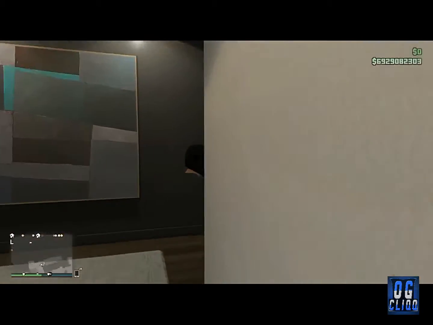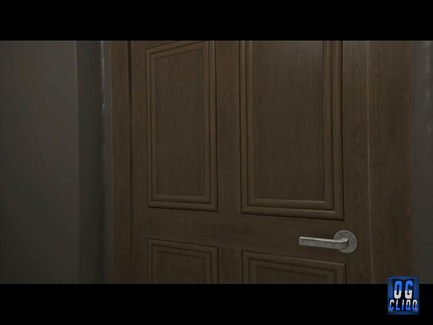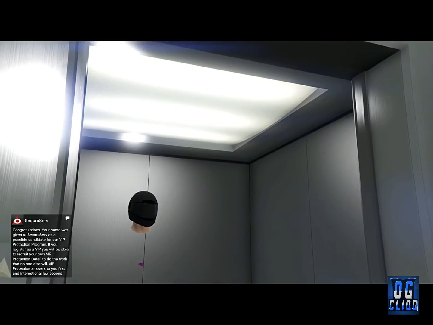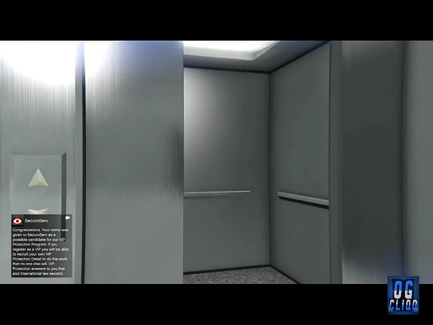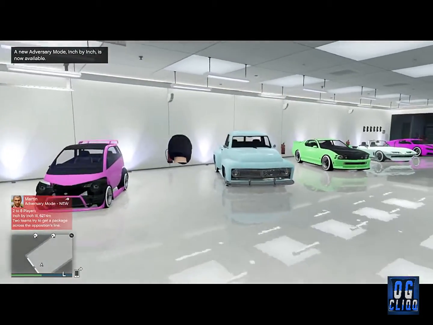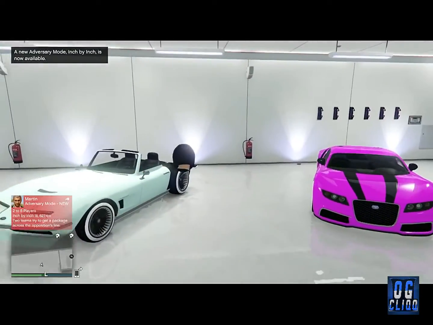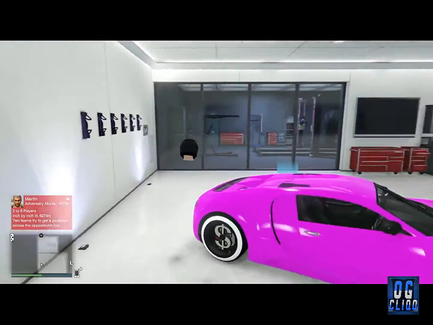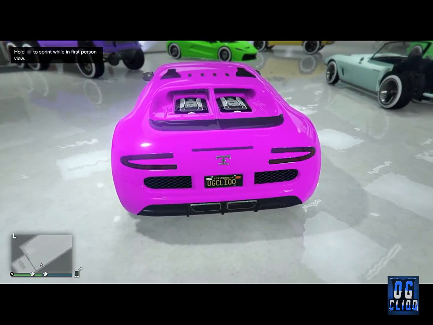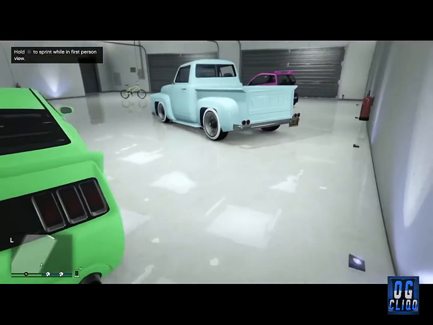All right, now let's go see the garage. The moment of glory, to see the dopest of the dopest cars ever. And as you can see, guys, all these paint jobs are made by me and everything. Look at these dope cars. Just look at the Adder, bro. Oh yeah, look who's on the plates right there. Your boy OGCliqq.